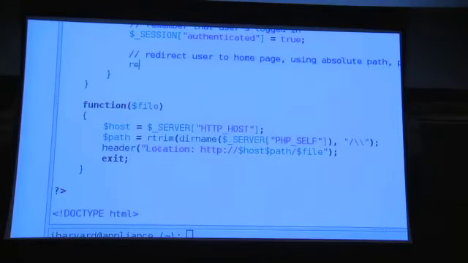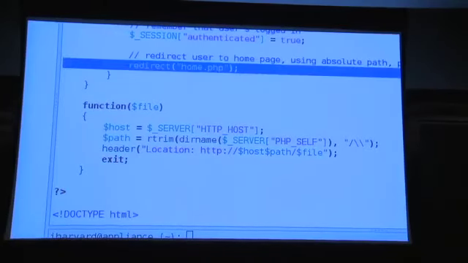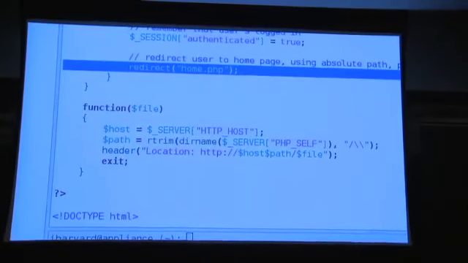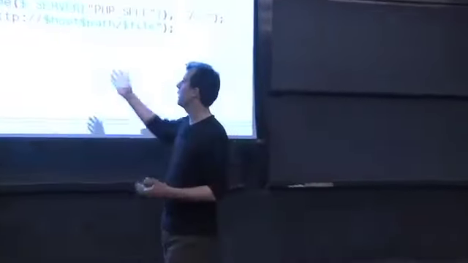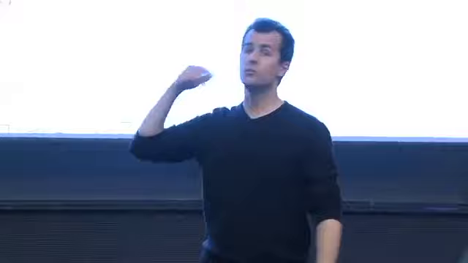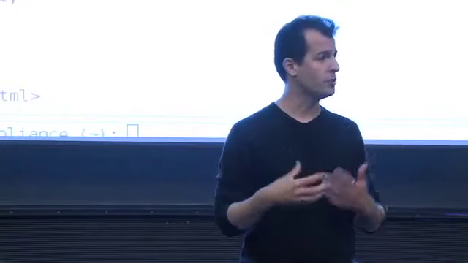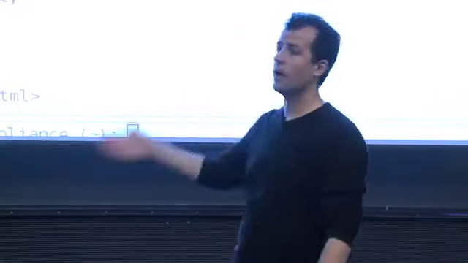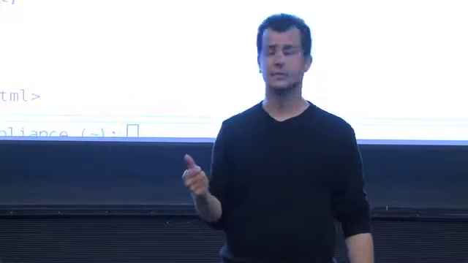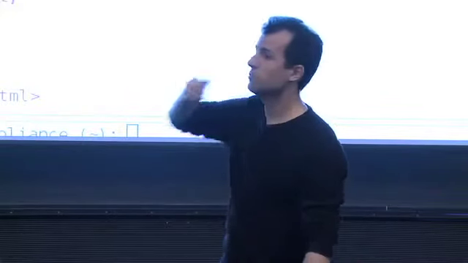So in other words, this is a good candidate for factoring out that kind of functionality, so that up here I could just say redirect home.php, and that just simplifies my life so much, and I only write it once. So in other words, just like you would in most any other language, once you find yourself doing something again and again, it's a prime candidate for factoring out to a function, and we'll soon see ways of including one file in another. So I could literally have a file called functions.php, which has all of my helper functions, and I could paste what I just wrote down there into another file and then access it with one line of code that I've highlighted in blue there.